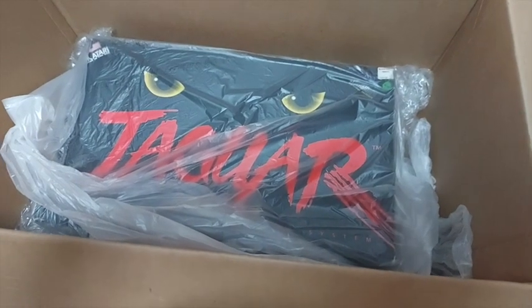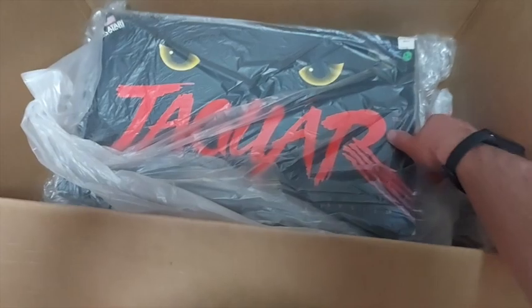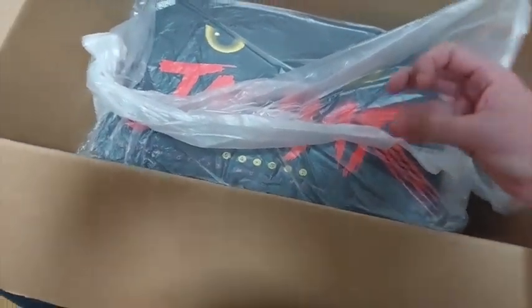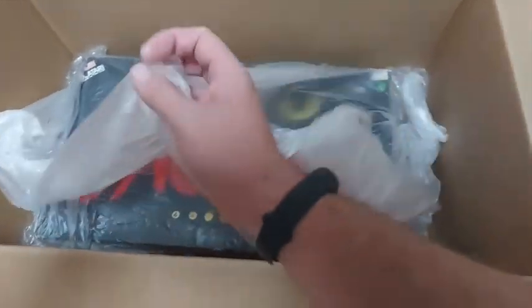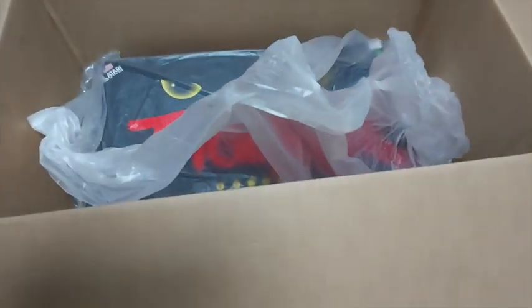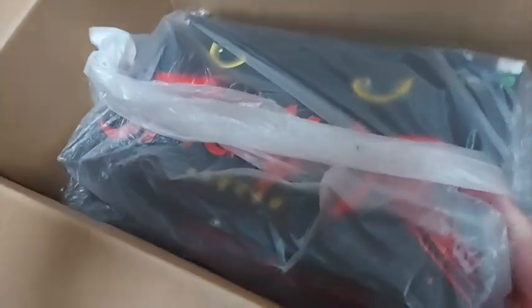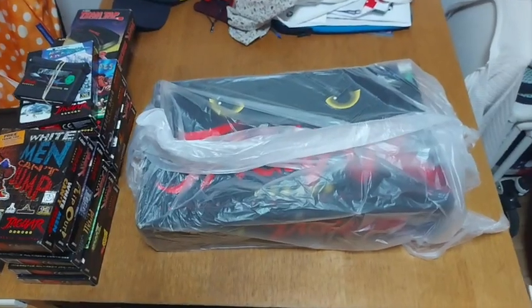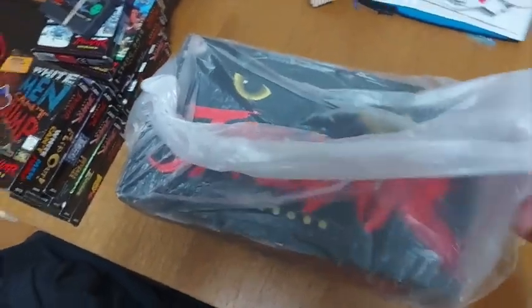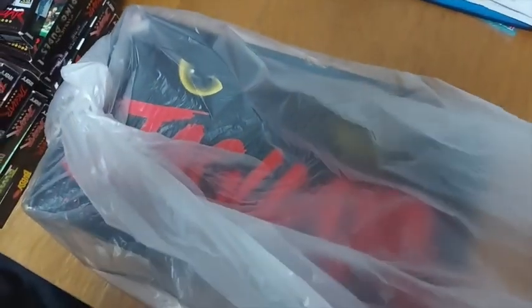And these things are going for $1,000 now. So $39.99, and my mate Martin paid $1,000. Granted, it included all the games and stuff, but it just shows how, oh my god, I almost want to cry. Let's actually take it out of the box. Let's see what we can do here, hold on one second. Okay, here we go, this is better. Now we can see. This is amazing.